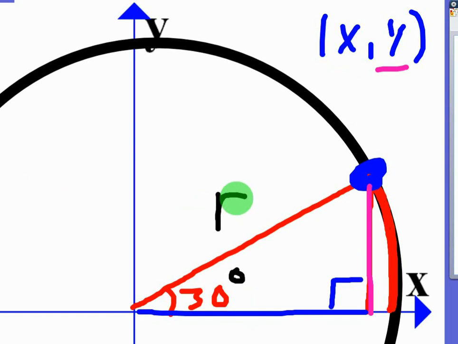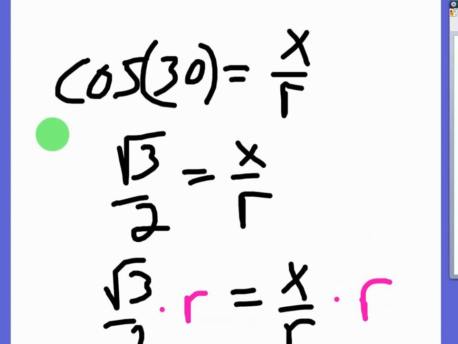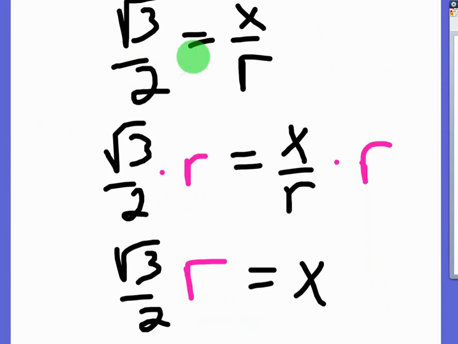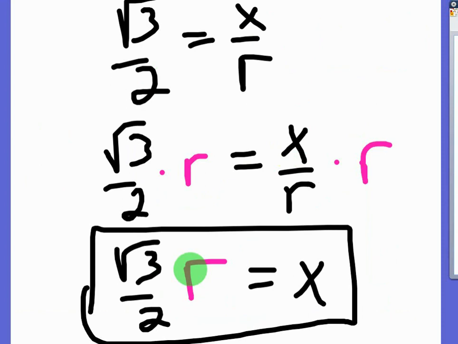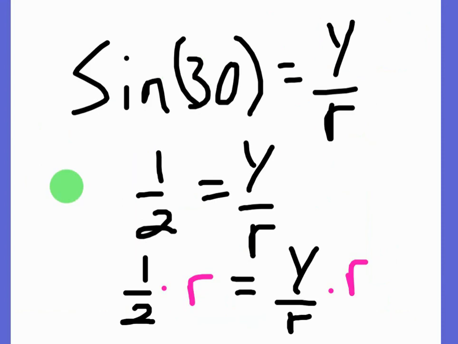So let's just assume the radius is as big or small as it wants to be. 10, 20, 50 feet, meters, miles, whatever. So what would happen is this would still be the x value, and this would still be the y value. But in order to find the x value, the hypotenuse has changed from 1 to r. So it would be cosine of 30 equals x over r. Cosine of 30 is still square root of 3 over 2. And this time, though, we have to multiply both sides by r to get x by itself. The r's would cancel, and you get x equals square root of 3 over 2 r. So in that case, that would be our x value. We can do a similar proof for sine.